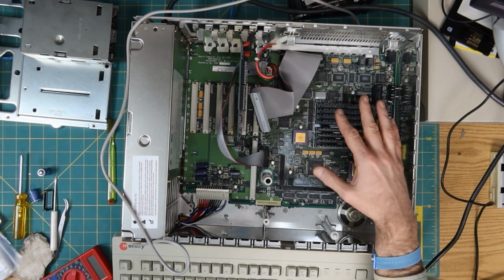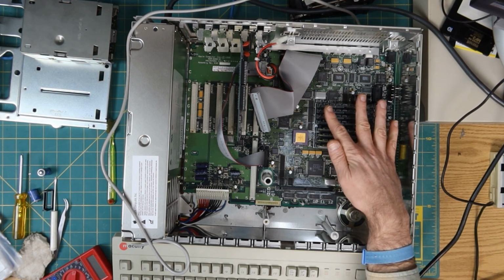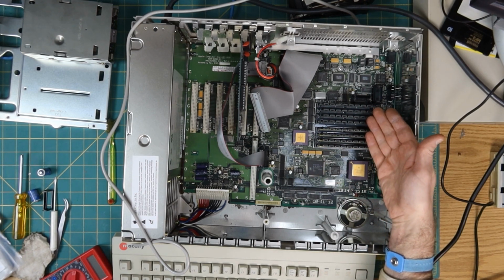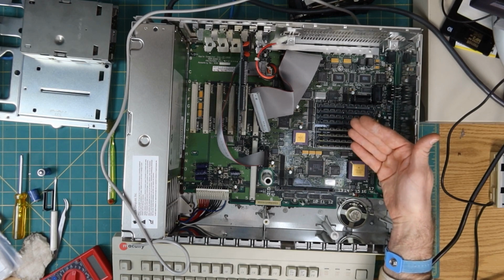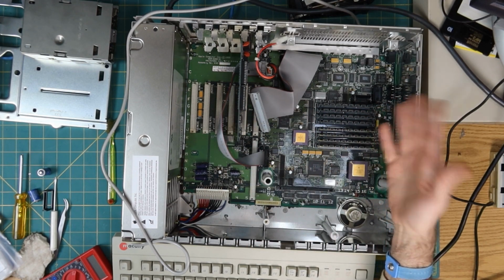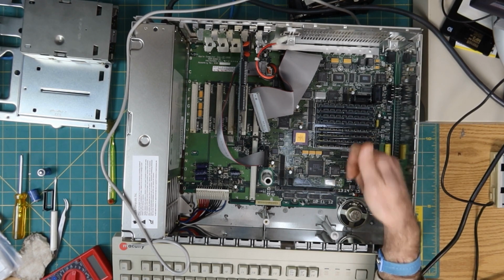In the meantime, I'm also going to check my stock of these capacitors, see if I've got all the caps that I need. I'll order caps. And hopefully next week there will be a deeper cleaning of this and a recapping and see what can be seen. See if I can get this beast working.